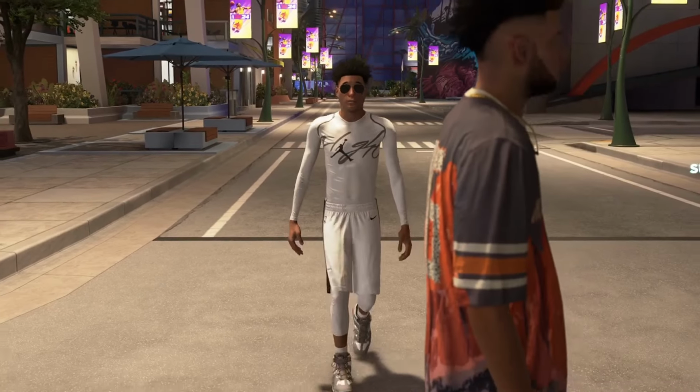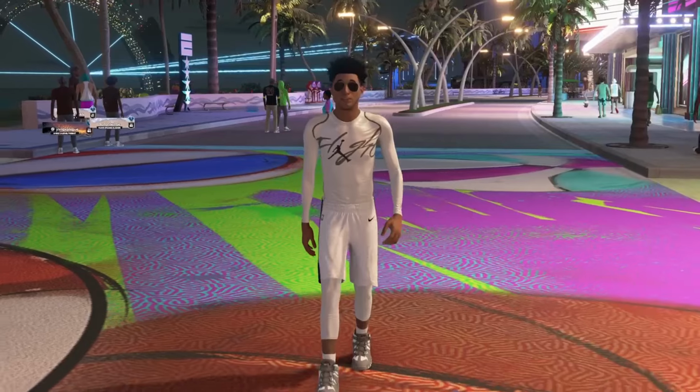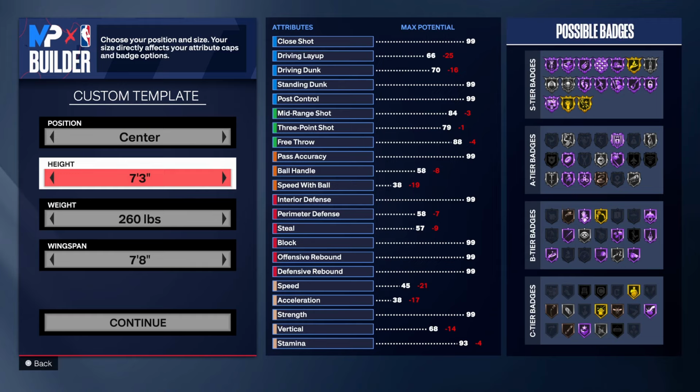2K24 is the greatest 7'3" center build that can do absolutely everything. It's amazing for every single game mode. This build is so overpowered. Position, you're going to want to go center. Then height, you're going to want to go with 7'3". You guys already know this is the max height in this game, so you're going to be an absolute giant.